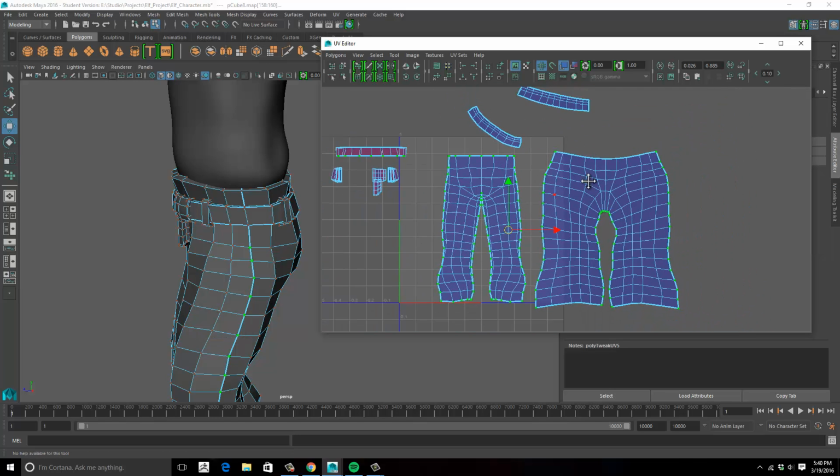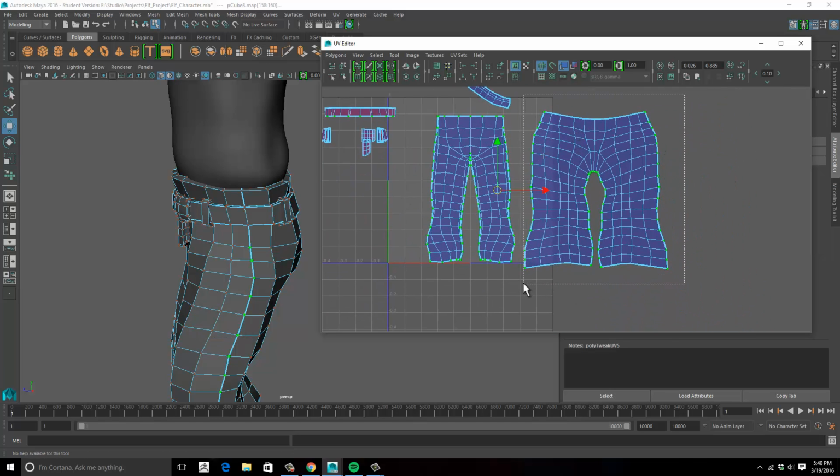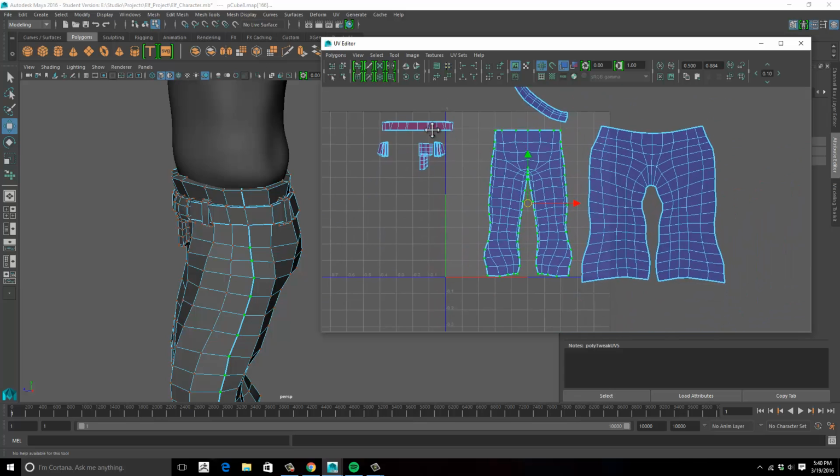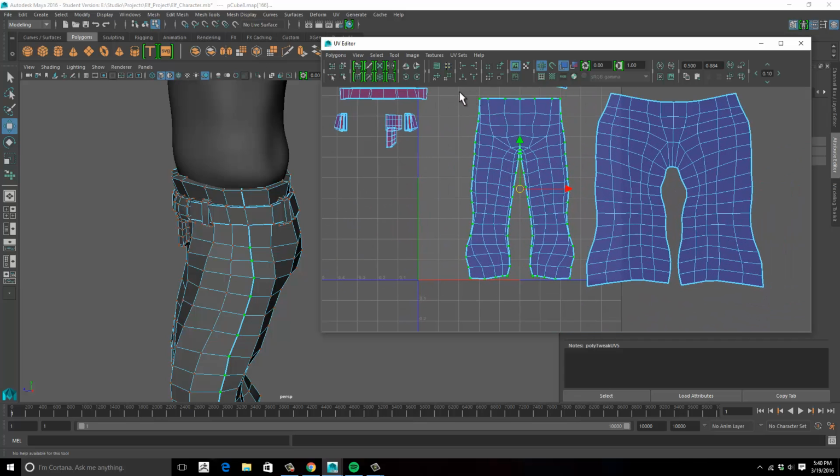And then I'm going to control to deselect all those UVs and all those guys wherever they're attached. And let's try just smoothing. Yeah, so that didn't quite work the way I thought it would.